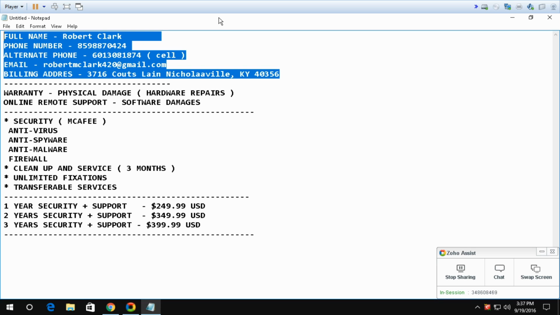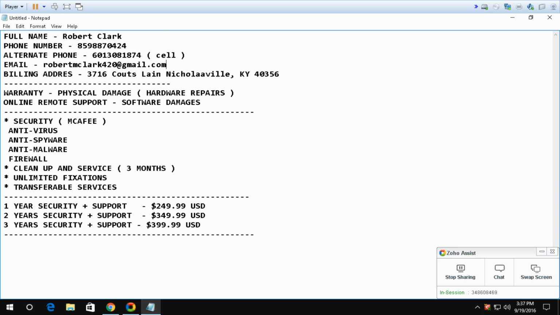Now, let me check how old this computer is. Right, Robert, there is a problem. The address is not good. So are you sure you're giving me the good address? Let me see. Take a look once again.